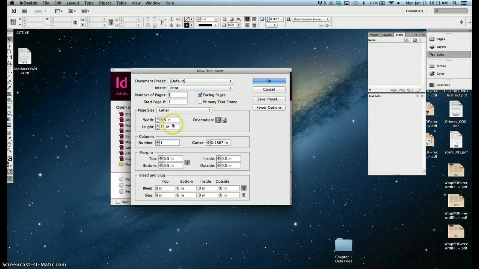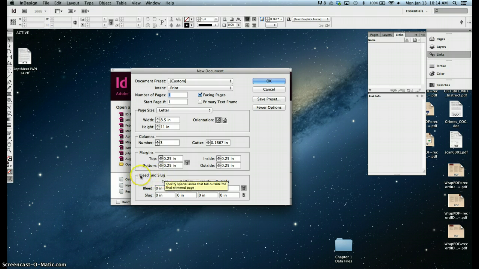Now we can see everything in inches. You have orientation, which can be landscape or portrait. I'm going to keep it on portrait. Columns, again, I like to work on a 3-column grid. Margins, 0.5, half of an inch. I'm going to bump that down to 1/4 of an inch. I like to give myself just a little bit more space closer to the edge or the trim of the page. And you'll see what I mean when I open up the document.